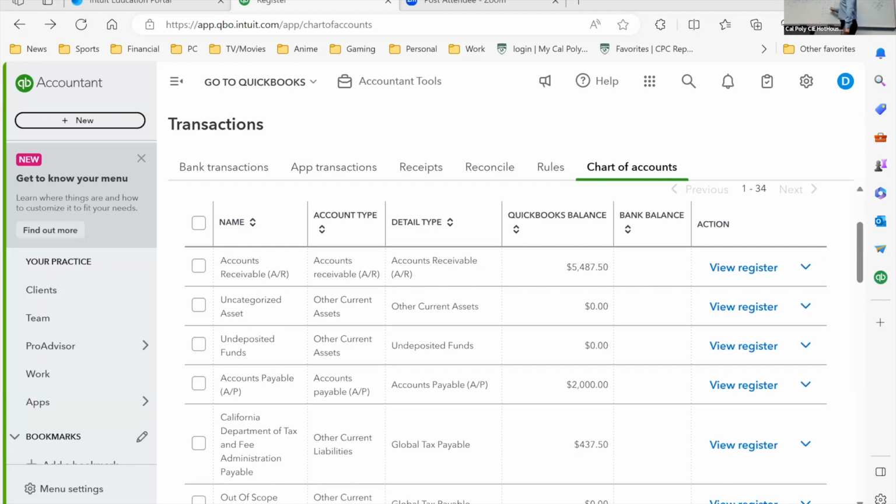Now, New York is another one of these ones. They don't have use tax, but they have what's known as special district taxes that you have to account for. None of which you have to worry about because QuickBooks does it all for you. But the point I'm trying to make is you want to understand how does this work? What makes up that 8.5%? I want you guys to know.